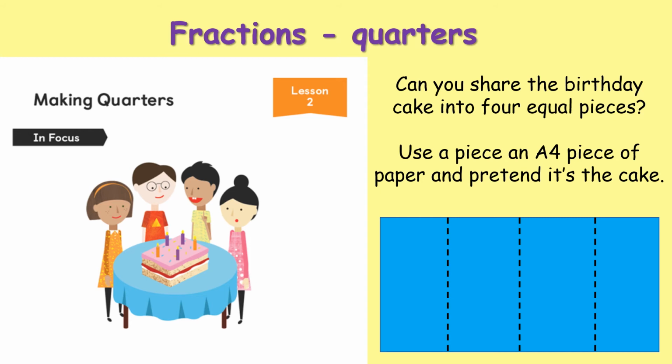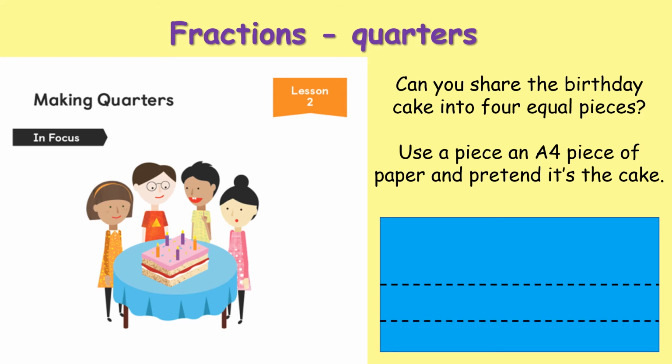Did you find a different way of cutting or folding the paper to make quarters, to make 4 equal pieces? Let's have a look. So we could have one line there. Okay, we could cut it there. Oh, then cut that bit in half, and then cut that bit in half. Oh, look, then we have 4 equal pieces, 4 equal parts, and we call them 4 quarters. And if we put the quarters back together again, it would make our whole.